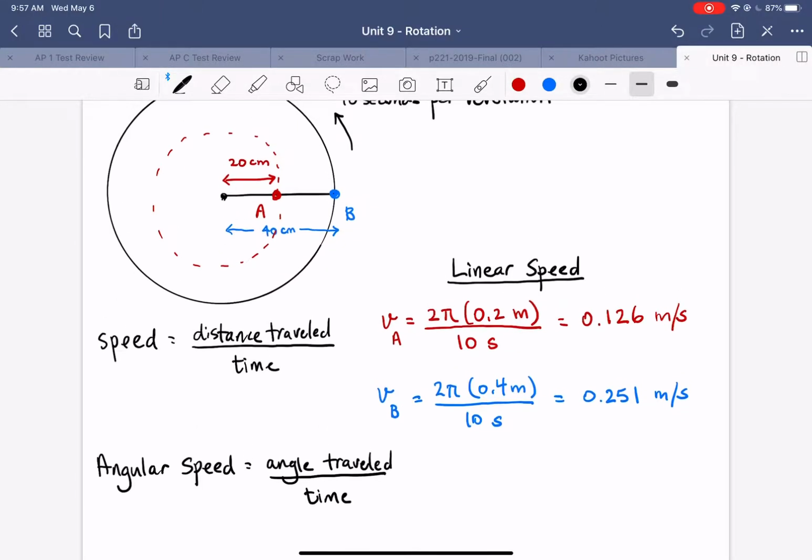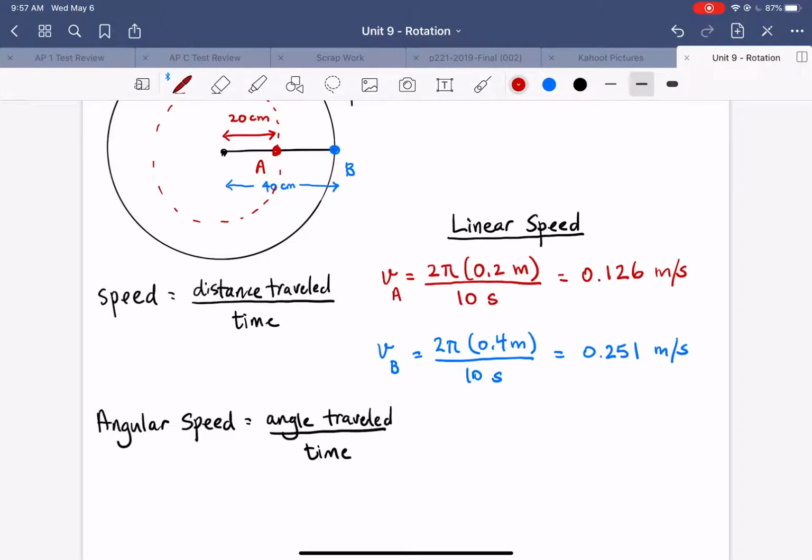All right, so what is the angle that is swept out by these particles in a unit of time? Well, in 10 seconds, these objects rotate through 360 degrees. All right, so we need a new letter, first of all, to represent this. We're already using V to represent linear speed. We don't want to use that for angular speed because that will get confusing. So I'm going to use this symbol here. This looks like a curly W. This is a Greek letter called omega. So a lowercase omega if you're curious.